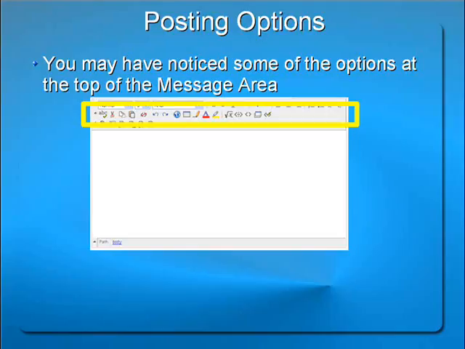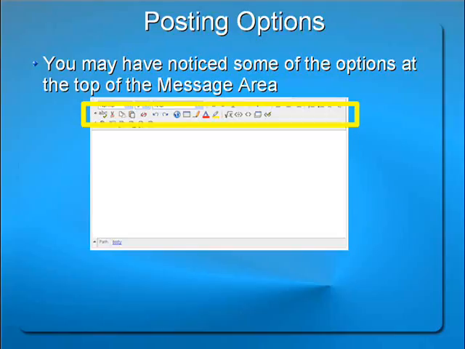Just like you would do with the bold or italics, you would highlight the text first, click on the globe, wherein you would be able to put in the URL of the website. We have a tables option where you can create small tables. The line will create a horizontal line across the page. Again, very nice if you want to separate things so that it's a little more visually appealing and easier to follow. The A with the red underline allows you to change the font color.